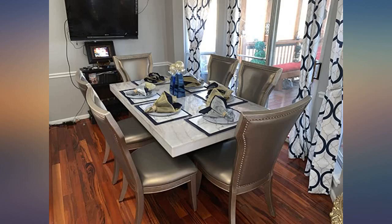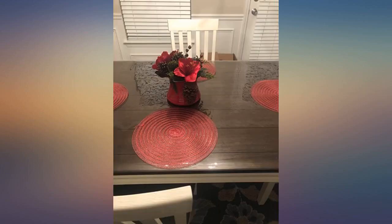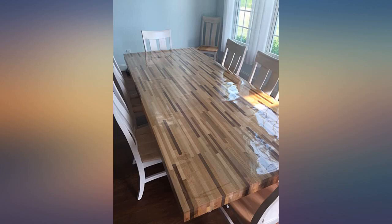Once I rolled it out onto the table, I noticed that it hung over 2 to 3 inches, but it shrank down in a day or so to be about 1.5 inches over. This is perfect because it protects the edge of the table. Eight months later, the table does not have a scratch on it and the cover still looks new. I simply clean it with a warm soapy washcloth. If you are looking for a long-term solution to protect your table, this is a great investment.